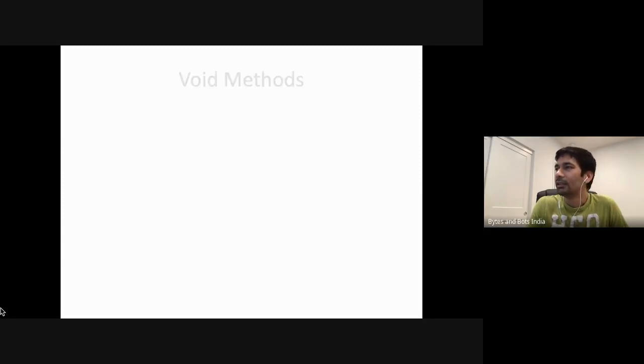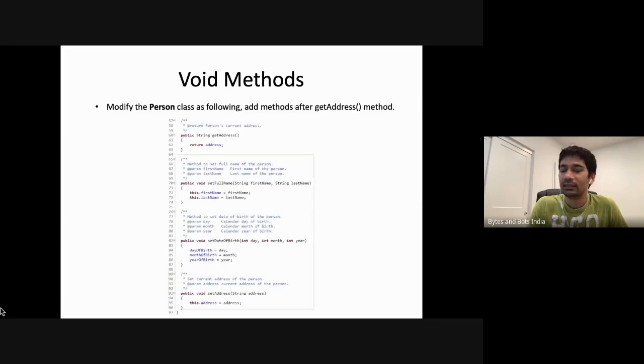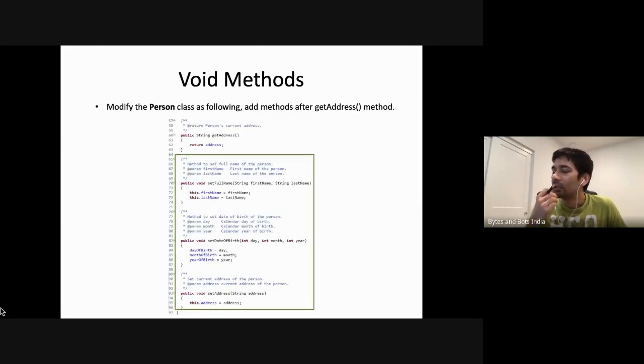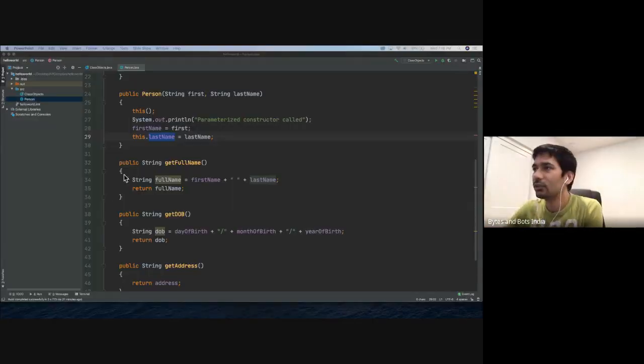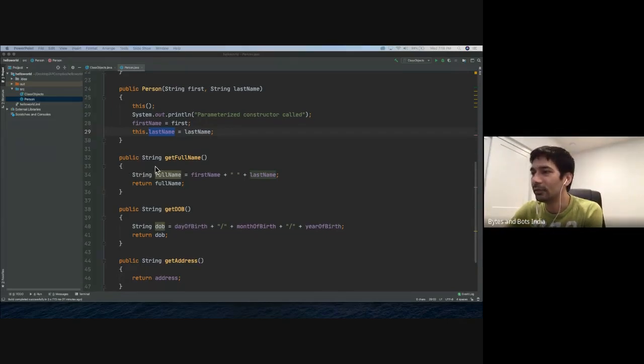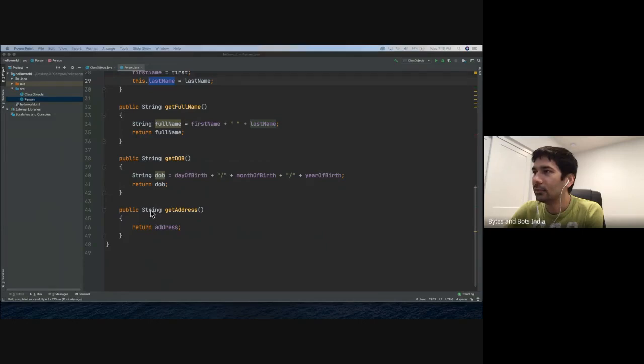Okay, moving on to void methods. If you would remember, we talked about every method has a return type, and void is a special case wherein there's nothing to return. So when that's the case, we tell Java that, hey, it's a void method. It's not going to return anything, because if you have a return type, let's do an experiment. So let's write this code together. But before you do that, let's change something. We'll revert the change, but just for the sake of learning. So let's delete string from here and then save it and see what the error is.